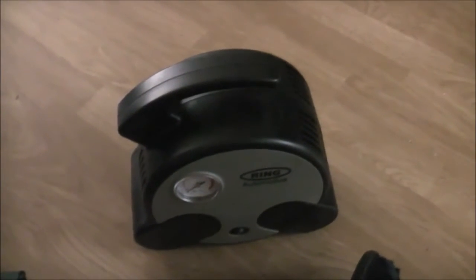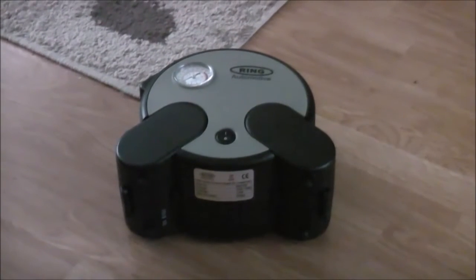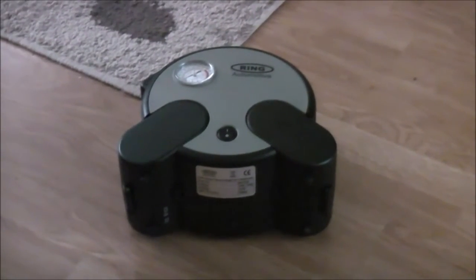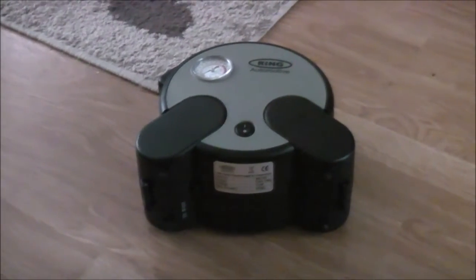Just saying, when you put it on the floor, it's got rubber feet to it. But it's quite well made. Sits down neatly and securely. I just wanted to move it along the floor by my toe, but the rubber feet dug in and it tipped over.